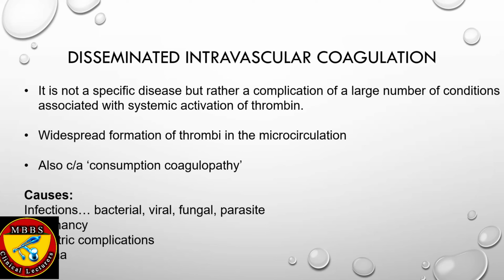The causes include infections by different organisms, and malignancies, where cancer cells secrete procoagulants, tissue factors, and also secrete vascular endothelial growth factors which affect the endothelial permeability. So this is one of the causes for DIC. Then certain obstetric complications. Yes, it is an emergency. DIC is a life-threatening postmortem complication and obstetric complications. And trauma is one of the causes of DIC.